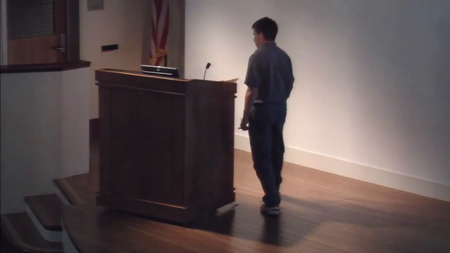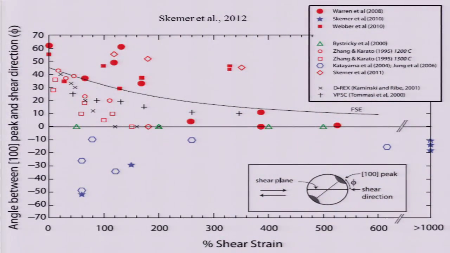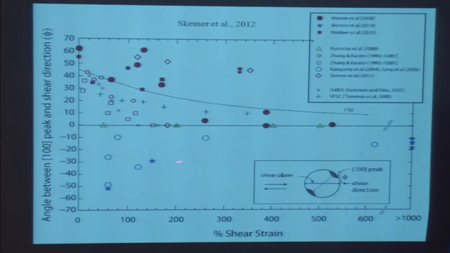And just to emphasize that, Phil wrote a paper where he showed a combination of laboratory data and data from the Earth. The data I just showed you are these stars for the wet fabrics. This is showing the angle of the 100 axis with shear strain. This has turned out to be a great tool for convincing us of the importance of rheology, but it complicates the interpretation of seismic anisotropy a lot if you have low strains, low being relative, in the range of 100%. Depending on what your water content is, your interpretation of the kinematics can be off by 90 degrees.